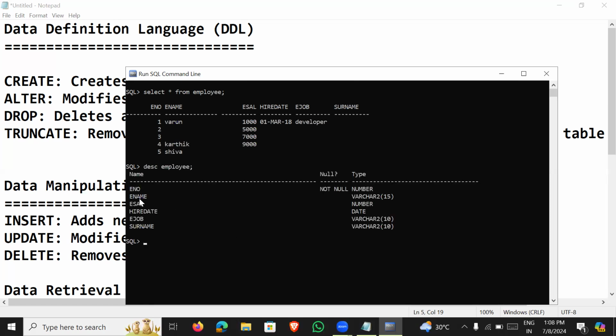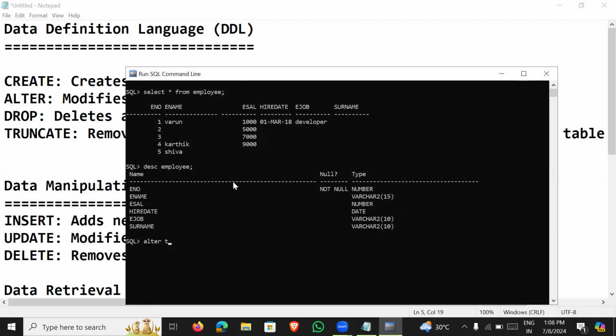See, employee name is maximum 15 letters, we can't give more than that. Employee job is only 10 letters. I can't give more than that. Suppose the job is big now, like data science, artificial intelligence, and machine learning. Those would be more than 10 characters. So if I want to change this data type, for that also I can use the alter command.